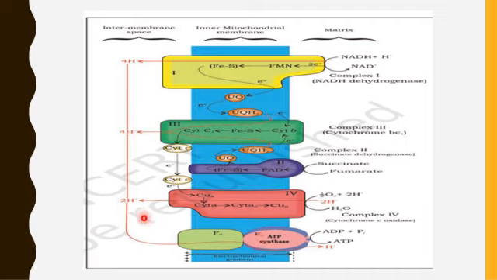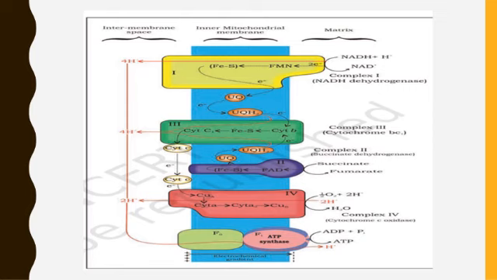So when those protons come back, their energy causes the activation of the ATP synthetase enzyme, and because of that enzyme, ATP is synthesized, which is the end product of aerobic respiration. Water is formed in complex 4, ATP is formed in complex 5. So this is the end of your aerobic respiration, and the process is known as oxidative phosphorylation.